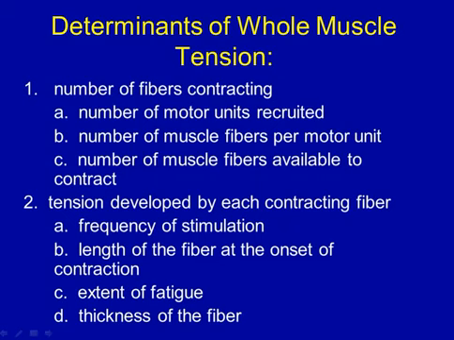It's the same idea. If you have more fibers inside, if you have more actin and myosin inside of a fiber, you're going to get a better, stronger contraction. And that's why people lift weights to get bigger. So they want to get more actin and myosin inside of one muscle fiber.